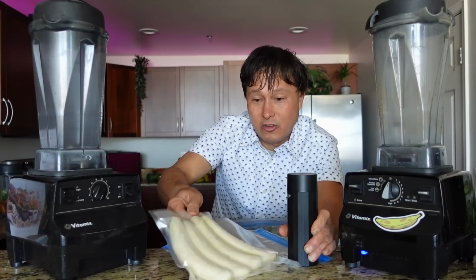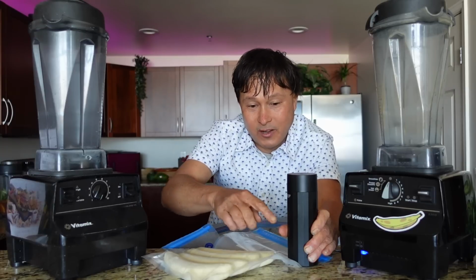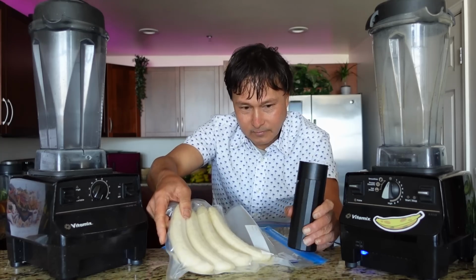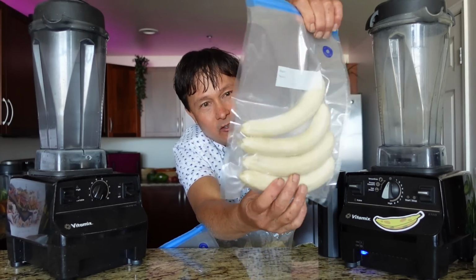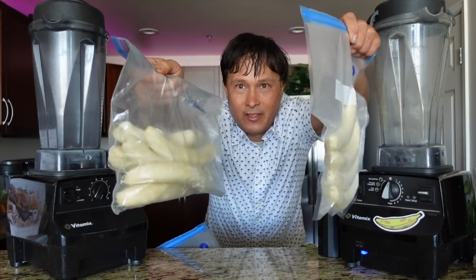I'm lazy and I just usually put fresh bananas in one of these bags and suck all the air out. Then sometimes the bananas get smushed because the vacuum pump could smush the bananas. But look at this. This is totally vacuum packed, vacuum sealed. It's like form fitting, or storing your bananas just like this in the air.